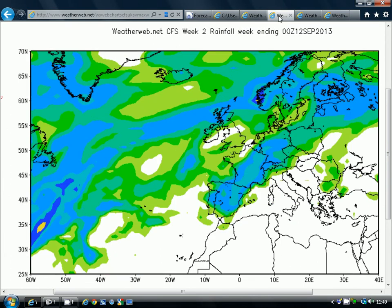The second weekly period, which takes us through to around the 12th of September, week ending the 12th of September, sees that the high pressure actually slips southwards through that weekly period. We're sending the high pressure further south in towards the Azores, really where it should be. And it is turning more unsettled through the country. Not a washout, but all places have got some precipitation. Always wetter, though, up to the north, and always drier down to the south and the southeast. But not, I have to emphasise, not dry, just drier across parts of England and Wales.